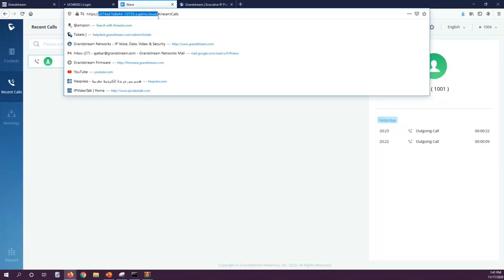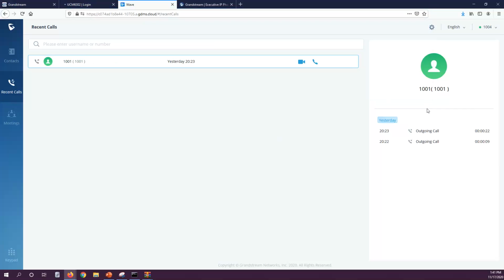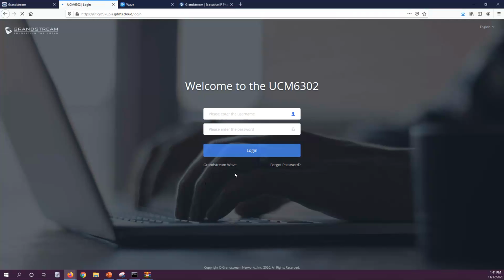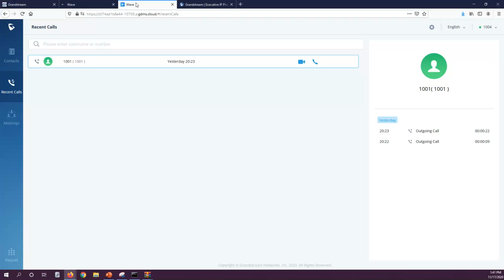You put it in your browser, then you will have access to the Wave app. Or the other option is you can click on this one, Grandstream Wave, and it's going to take you to the same page. So this is the Wave WebRTC application.